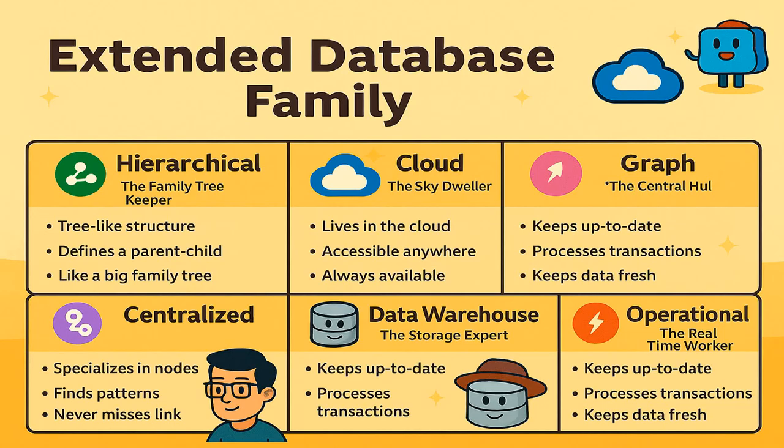I'm not following the order, but it's not a problem. We have graph databases. These are built around relationships. They shine in situations where connections matter more than individual data points. Think of social networks, recommendation engines, or fraud detection. For example, Neo4j helps companies like LinkedIn map how users are connected to each other.